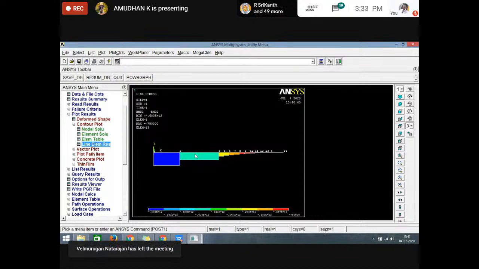To make the computation time less, and if you want accurate results, or if you are able to validate the results easily using some standard formula, you can always go for a one dimensional problem. I hope that everyone is clear with this beam based problem. If anyone has a doubt, you can get it clarified now, because the next problem will be a fluid flow problem. There will be some differences. If anyone has doubts, you can ask in the chat box.